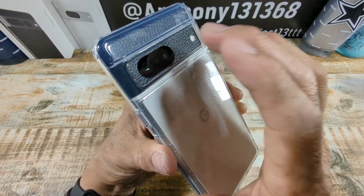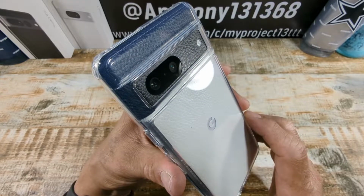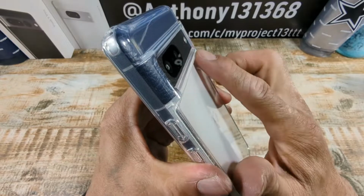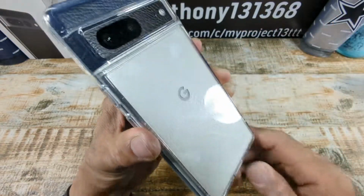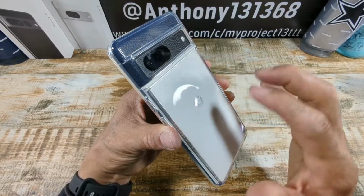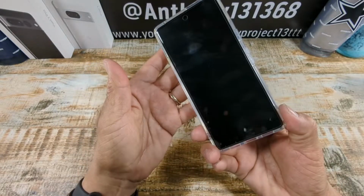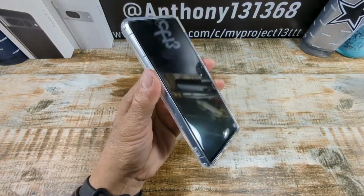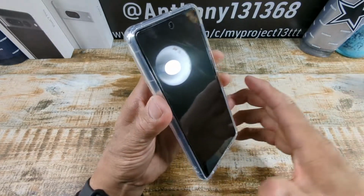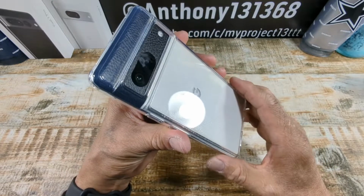Now that part of the skin is going to help protect that matte metal aluminum slab. A lot of lip with this case to protect the cameras. So we got great protection with the skin over the back of the device itself. Then we got the case. Glass screen protector up front. Flat display. I'm loving it. I'm digging it. You let me know down below in the comment section.